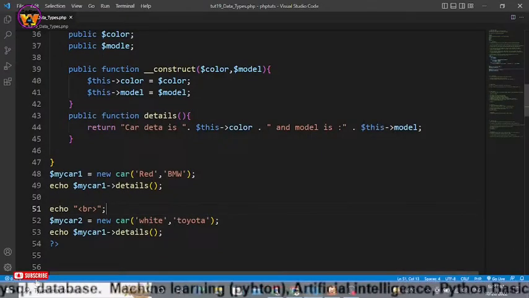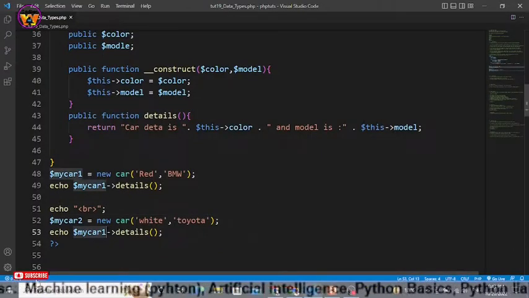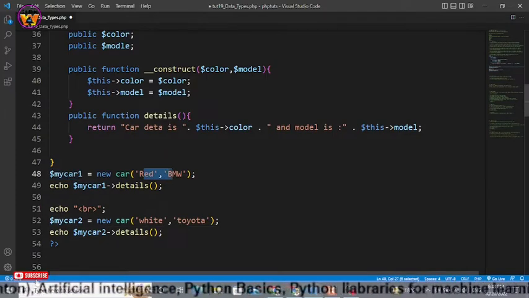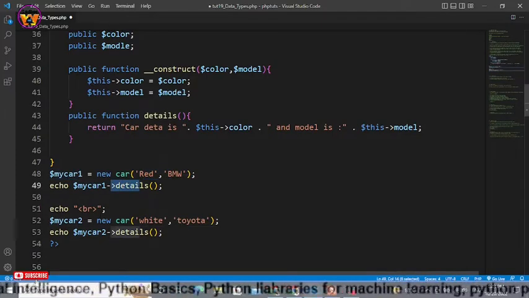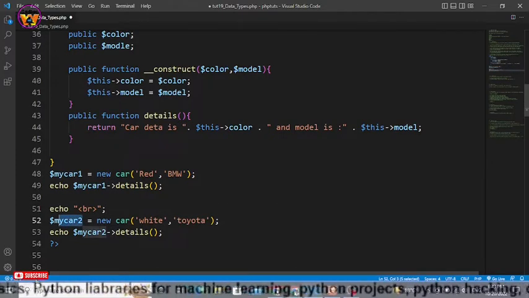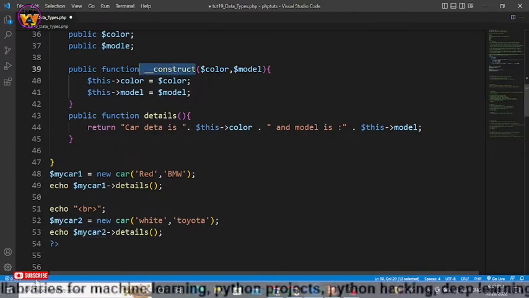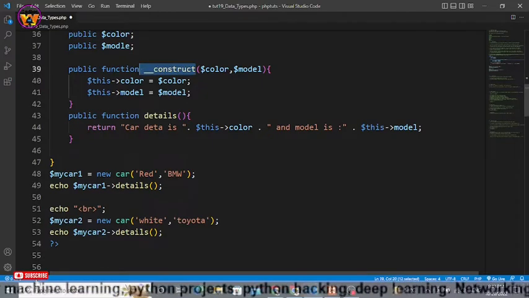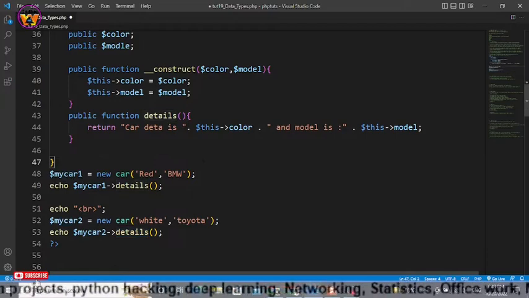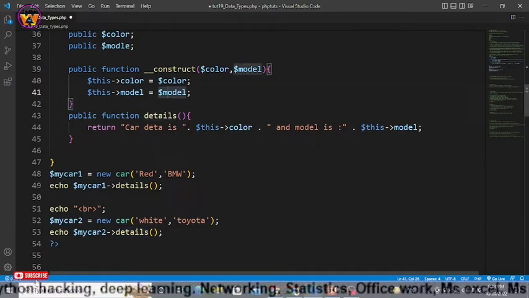Okay, I haven't changed it here, so you have to change this object as well because this object will give this value to this data, return it, and it will be printed right here. After that, we have again created this my car, and it will automatically execute this function constructor again, and with the help of this object we have targeted the details, and it will return this time these other values that we have passed right here.